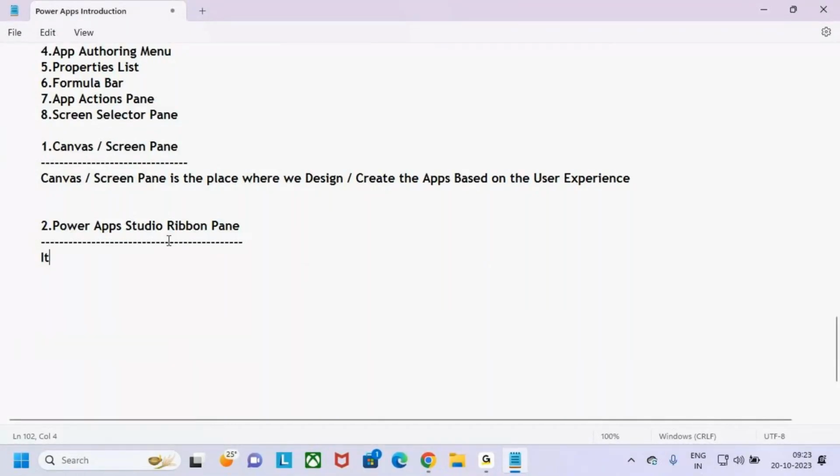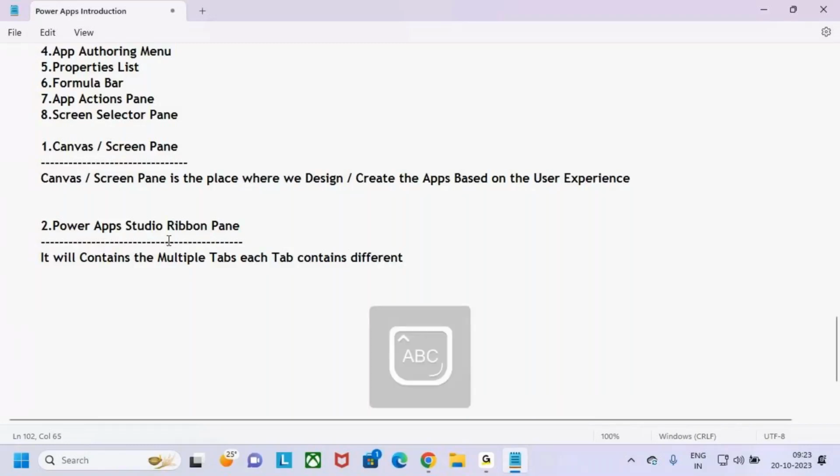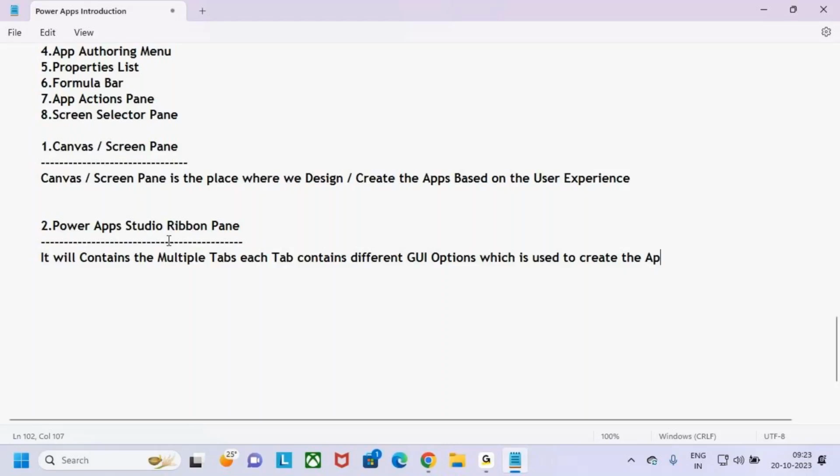The Power Apps Studio ribbon pane will contain multiple tabs. Under each tab, there are different GUI options which are used to create the apps.